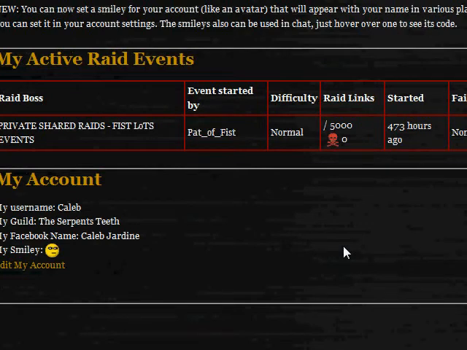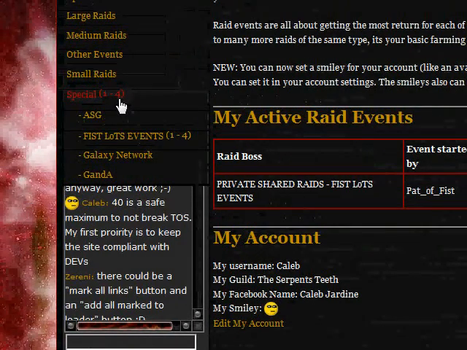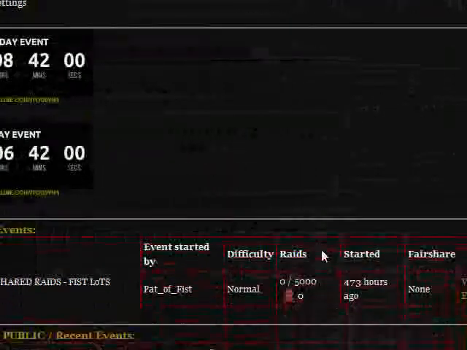This is a more advanced section aimed at event admins who actually have their own category somewhere on any of the RaidCentral websites. If you have your own category, you have a little more control over how things will work because you have a whole other set of options. For example, we'll look into the fist category.